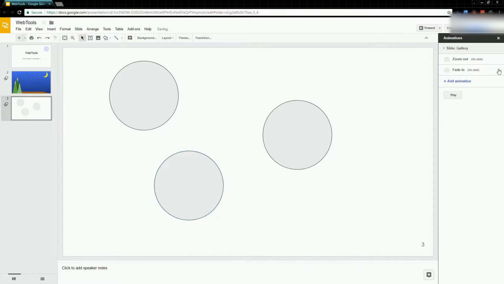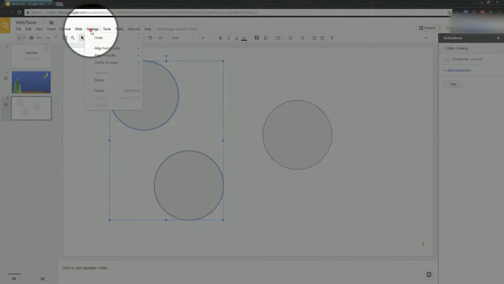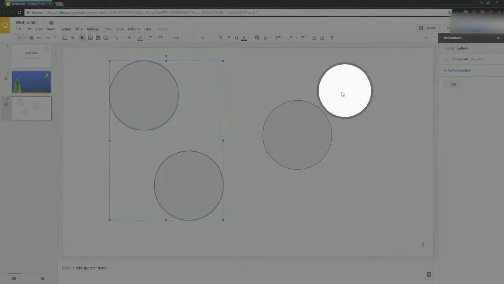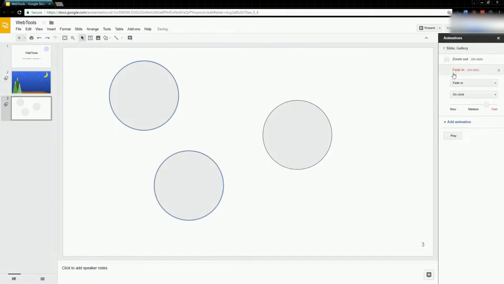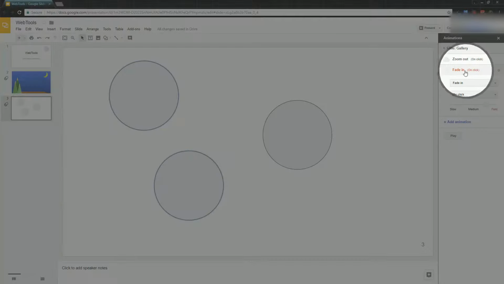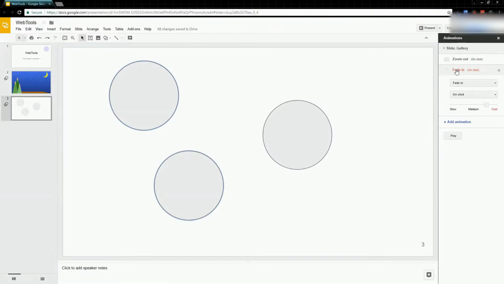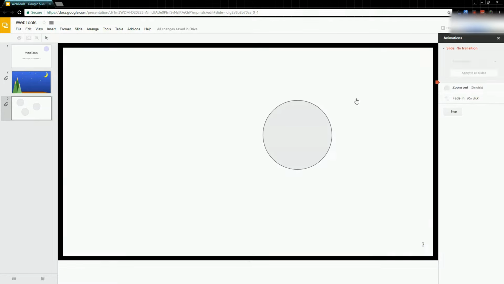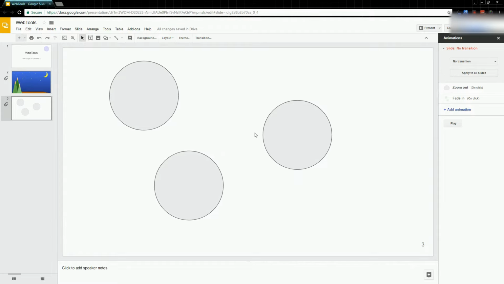So to avoid that, one option you can do is to group the shapes. So I select the shapes like this, come up here to arrange, come down here to group. And now that the shapes are grouped, if I hit add animation, now notice this fade in, there's only one of them. It didn't add multiple. So basically, whatever I select, if I choose to slow it down, and I am going to turn this transition off. First, I click to zoom that one circle out. Now when I click this, notice they fade in and they're at the same speed. So that's the basics of how to add transitions for your slides and animations in Google Slides.